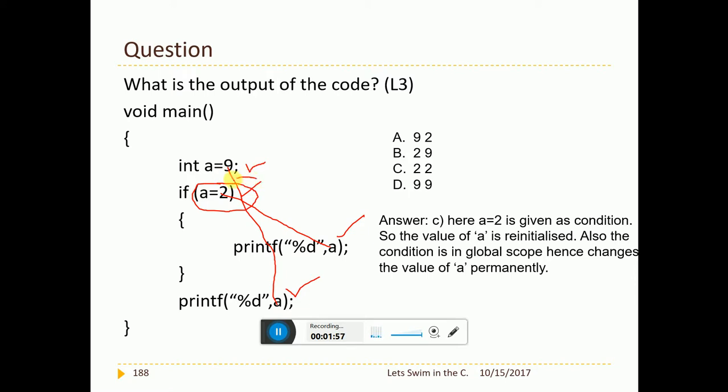I am sorry, there is a small change. It got reinitialized. A is equal to 2. Yeah, that is the mistake that I did. Here, it is an assignment statement. That is what I told you. So, a gets assigned with 2. Hence, it becomes true and a is true here. Since a got updated with 2, this 9 will also be overwritten with 2 and that is the reason we got 2 and 2 as a result.